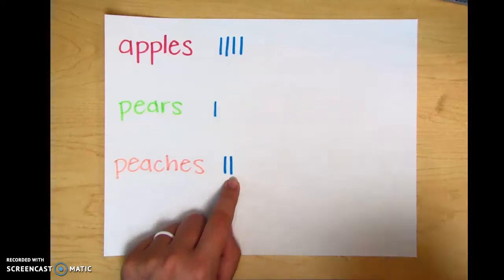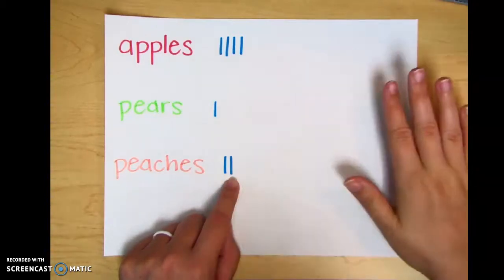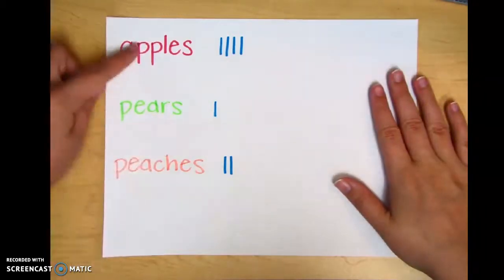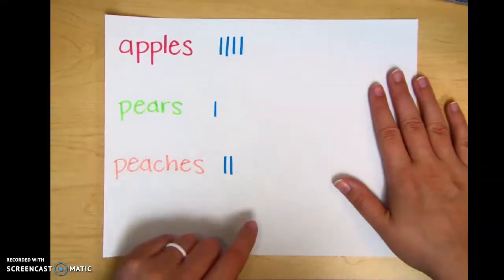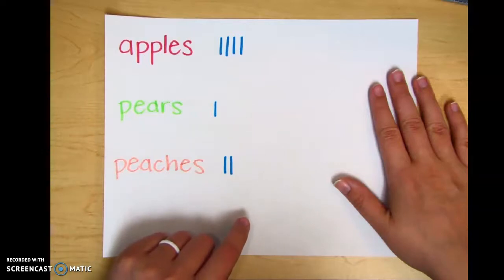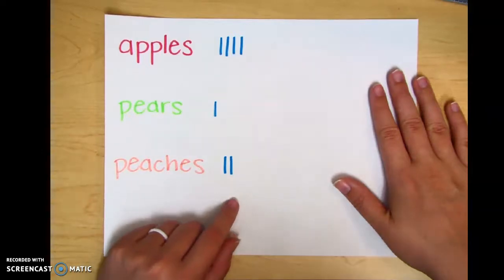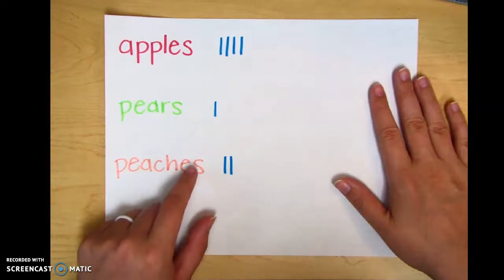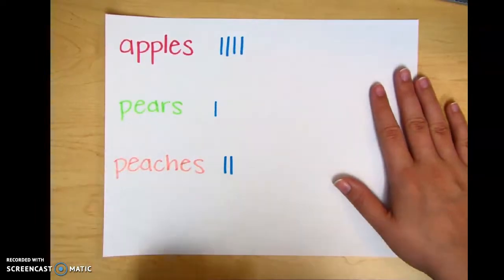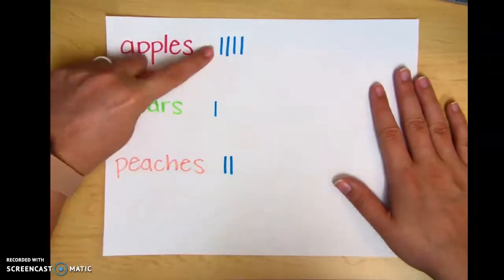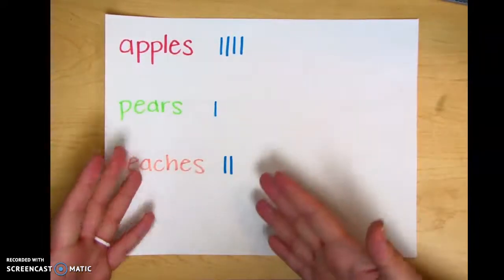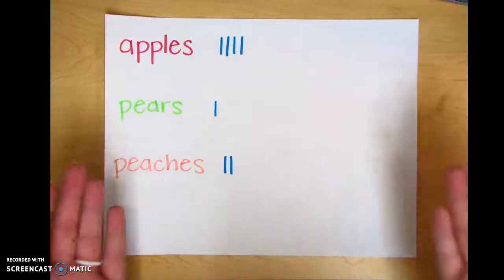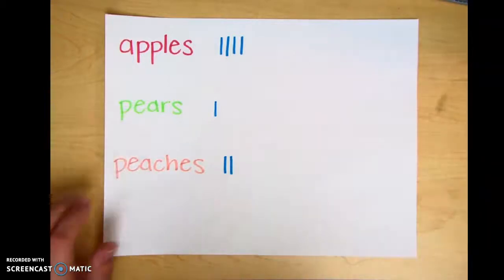So here's what you can do. You can choose 3 different foods that grow on trees. You can choose these, or you can choose different ones. If you can think of some other foods that grow on trees, feel free to use those. And you're going to ask your friends and your family which one is their favorite and mark their answers with a tally mark. And then you're going to show us how many people liked each one of the foods you picked. I can't wait to see what happens.